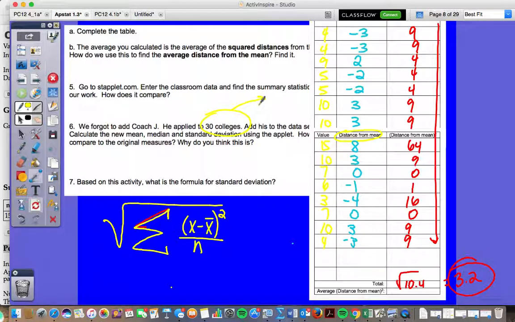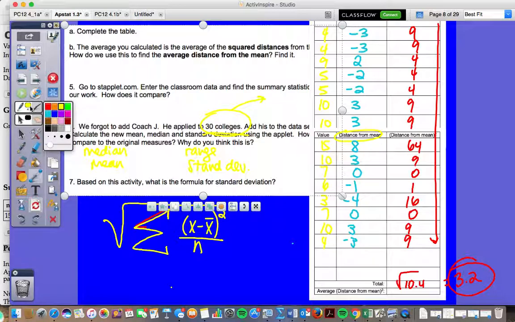30 colleges. The question that I have is this. What would that do to this data? It would skew it. Outlier. Okay, let's talk through this because this is very important. If we added that, how could we compare to the original measures? We had median, we had mean, we had range, and we also had standard deviation, right? Okay, so question. When we look at this, which would be impacted the most by the 30? The range. Grace, I saw you first. Range. The range, okay, I like that.